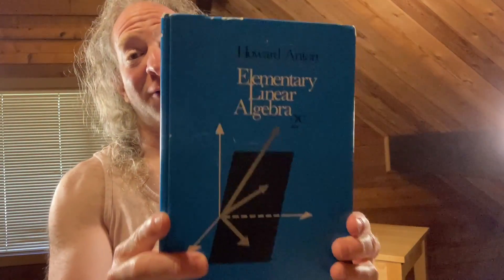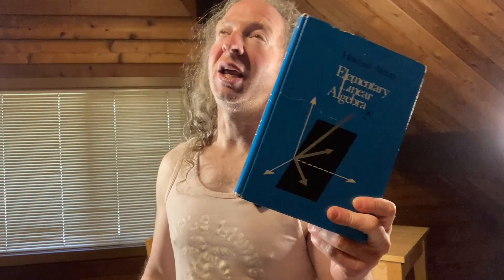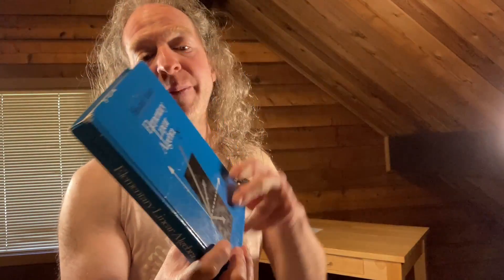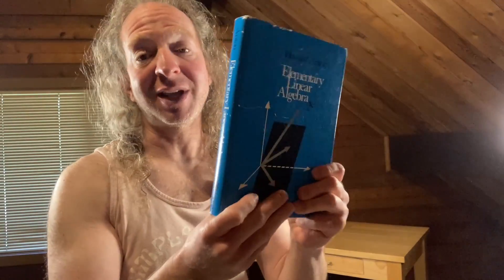I'm a very big fan of that book. You mentioned linear algebra — that's a beautiful subject. This took me some work because I have several good linear algebra books, but I picked this one because it's good for beginners. It's called Elementary Linear Algebra and it's by Howard Anton. This one has survived the test of time — I believe this is the second edition and the copyright is from 1973 and 1977. The reason I like this book is because it coincides well with what's being taught in colleges today. If you take an introductory course in linear algebra, chances are the content will be in this book.